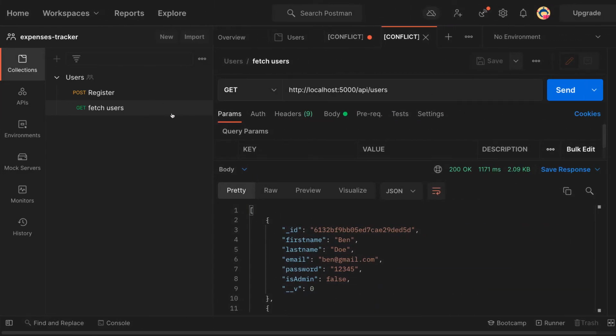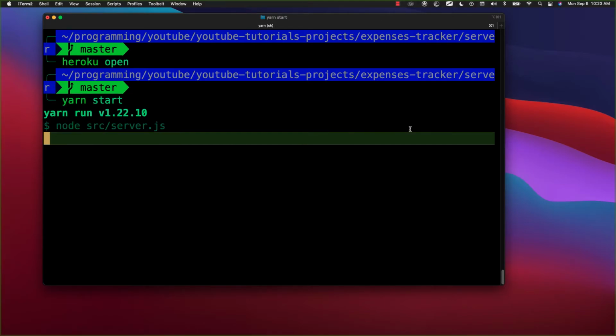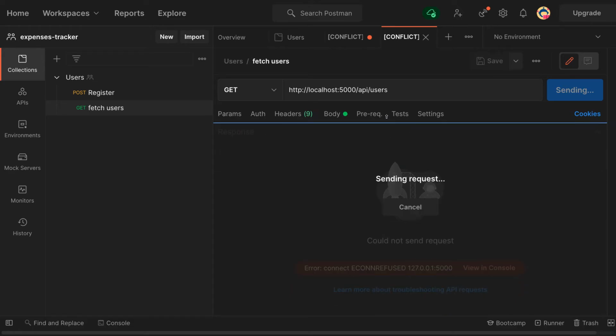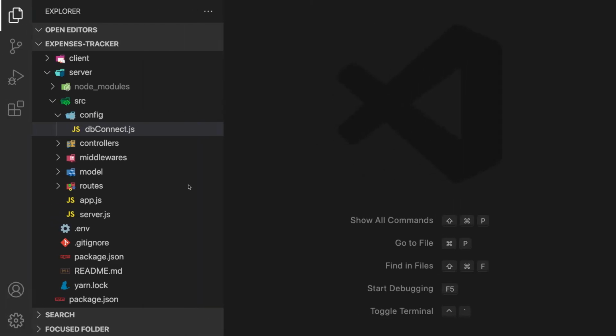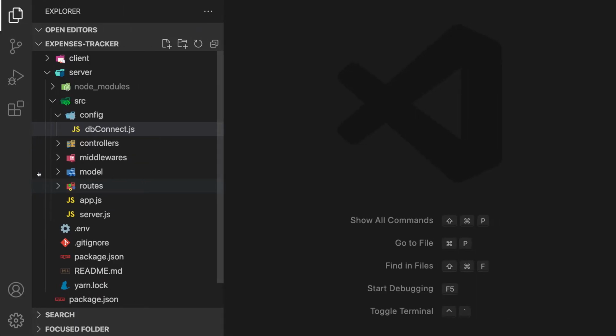In the API, we have users. When I click on fetch users, my server is not running. So let me run my server again. When you make the API request from my local environment, we have this. Let me look at the API. Okay, the MongoDB is not running.